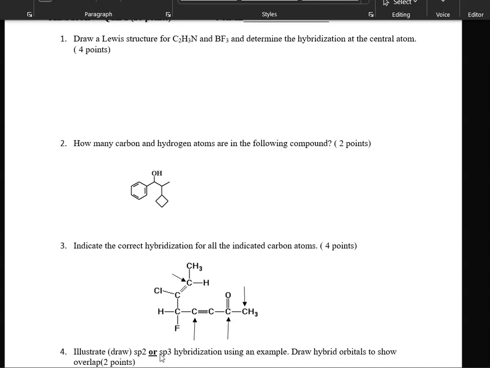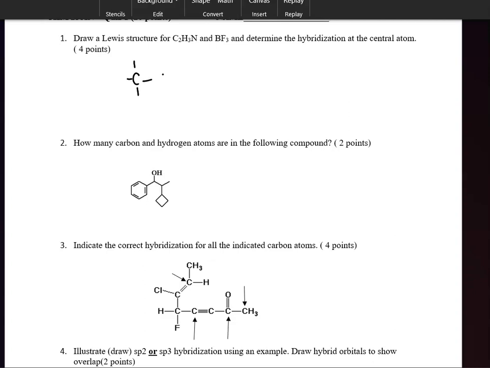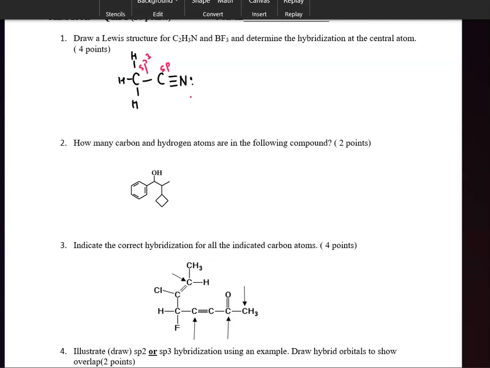So for the first structure, we can actually draw two of them here. One where you can make the carbon attached to 3 hydrogens, which is attached to another carbon, and then with a triple bond to nitrogen and lone pairs. So this is one structure. If you draw it like this, the hybridization at the carbon atom is sp3 here. This is sp. Okay, and if it was asked for nitrogen, nitrogen will also be sp.